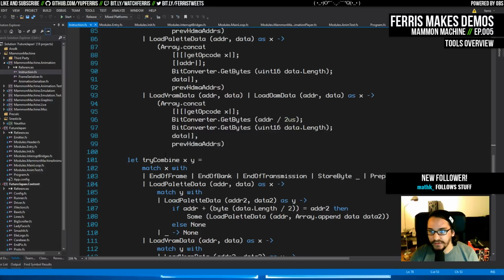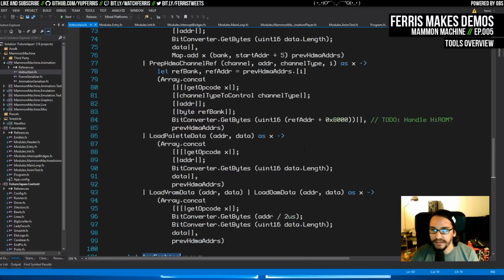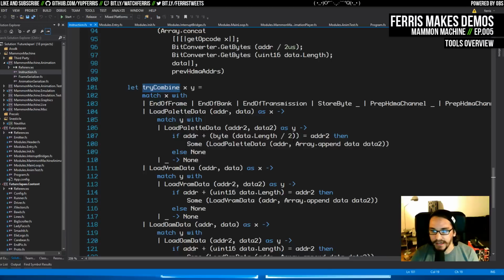Another thing that this can do is it can try to combine instructions. I don't think it's actually used in this file, but it's used by the next part of code that I'll get to, where if you have two instructions that you know will be consecutive, you can try to combine them. So for example, one instruction that loads a chunk of video memory, and then another instruction that loads a chunk of video memory, if the addresses and the memory that they're actually going to load are consecutive and they actually touch, then we can combine that into one load semantically that'll give us the same thing. So instead of two loads that load this data, we can just do one load that loads that data. And we want to find cases like that a lot.